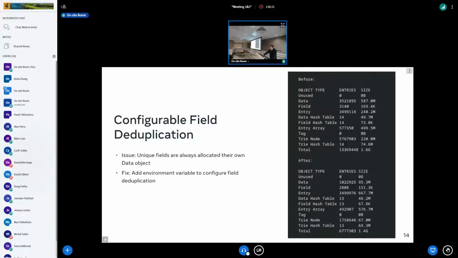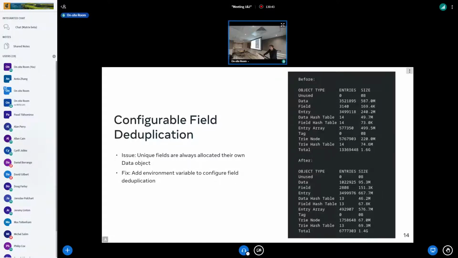A very good example of this is the log messages themselves. While they do get reused sometimes, often a log message is going to be unique because there's going to be, like, a file size in there or whatever, or an error that doesn't repeat itself. And that means you're allocating a data object, but you're not doing any deduplication.